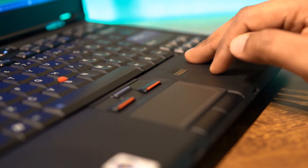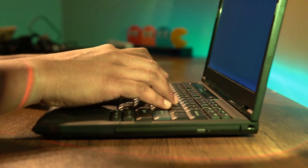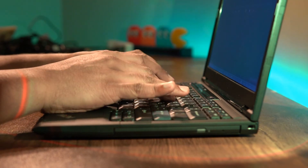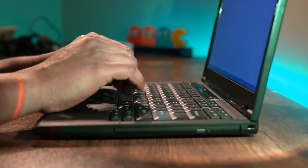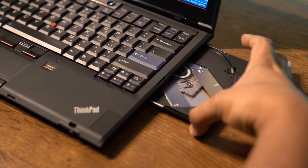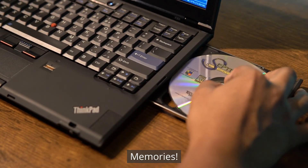So who would believe one could have some of their best computing experiences with their slowest or weakest machine? Nonetheless, there will most likely be some shuffling in my fleet and this X301 is definitely a keeper. Looking at the X301, the X201 suddenly starts to feel redundant. I know the latter is much more capable in terms of computing power, but if I were to choose between the two, I'd go with the X301.